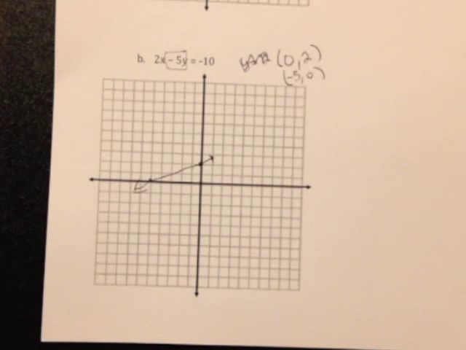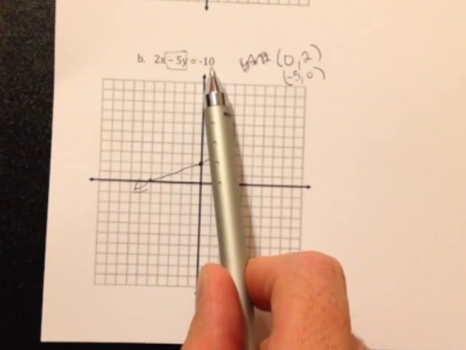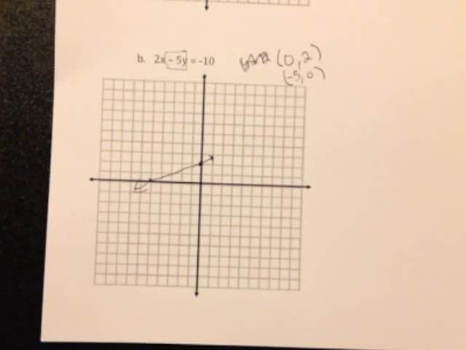Okay, so this is just kind of a shortcut way of doing certain graphs, okay? And it's really important that you know what x and y intercepts are. But it's a shortcut that's only used in really specific situations. My suggestion would be only use it when you can tell right off the bat, hey look, 2, 5, 10, wow, they're all going to be whole numbers. That would be a great situation to use it in. That's it for this one.